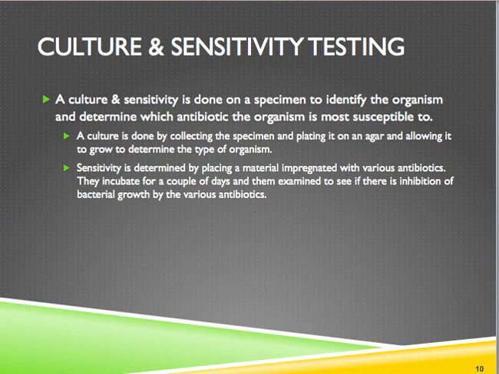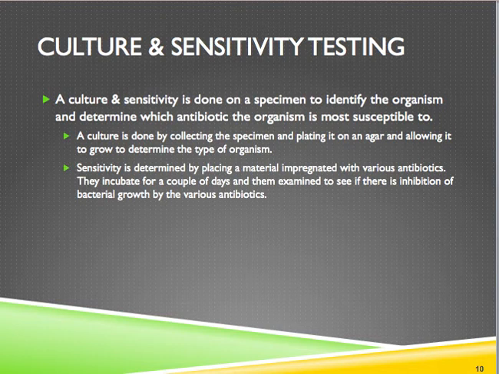Cultures and sensitivity testing. Typically when you're treating an infection, you see somebody with pneumonia or UTI, you start empirical treatment based on what you think the most likely suspects of bacteria are. And generally you do a culture and sensitivity on the specimen to determine specifically the organism that you're treating, and also to determine which antibiotics the organism is going to be most susceptible to. But then again, you usually obtain the specimen and start empiric treatment. You usually don't wait 48 hours if you've got an infection brewing.